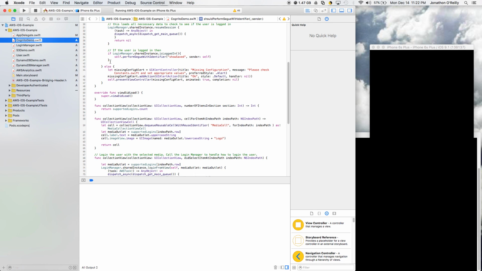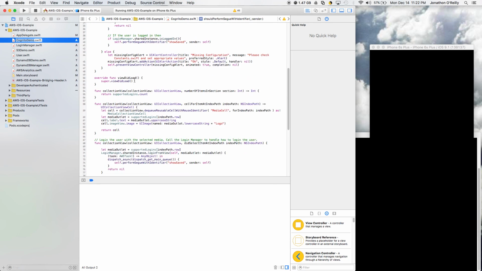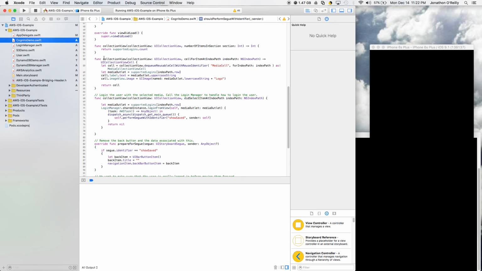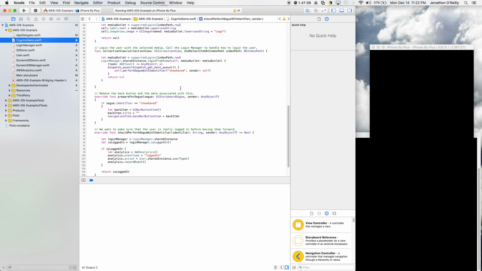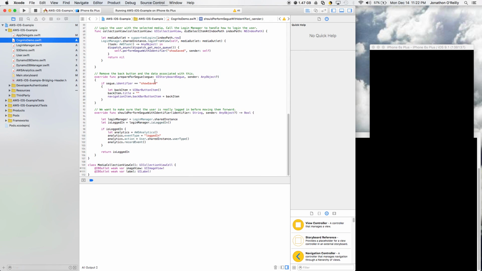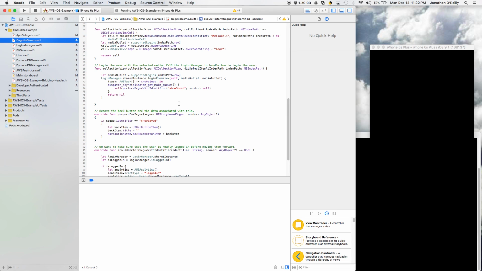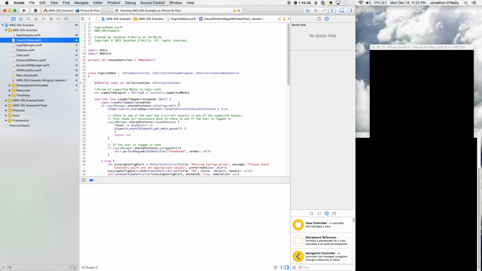So I set up a Cognito demo here to log in. Make sure that we're logged in before we leave to go to the next screen. And it's all in the login manager.